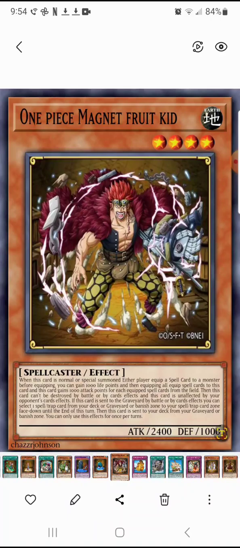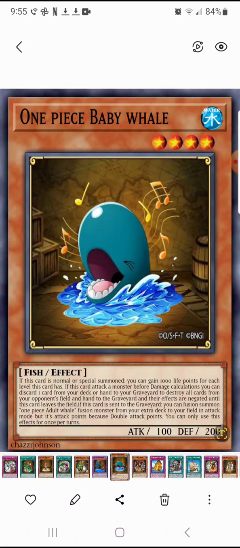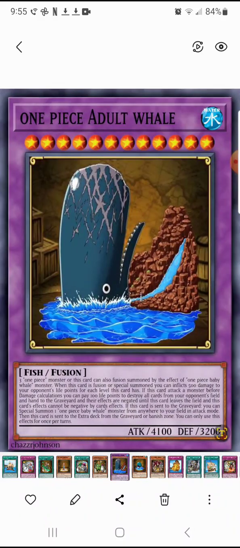And this one equips all these spell cards to it. Yeah, and then this one, if this card is sent to the grave, you can fusion summon it, to create this. Well, this card is fusion summoned.